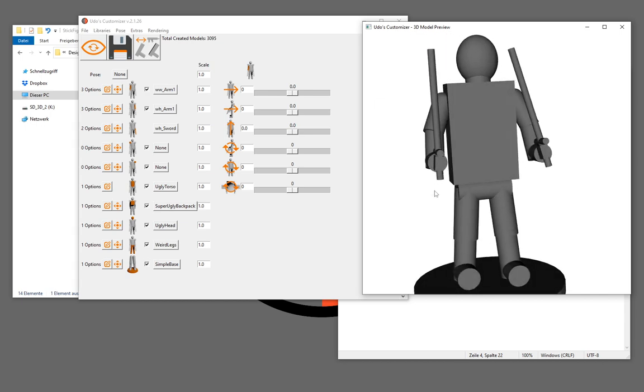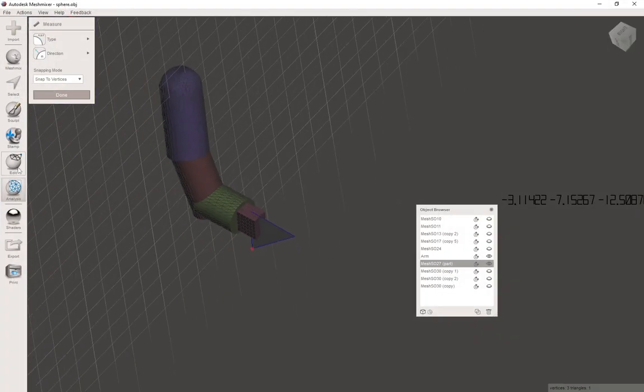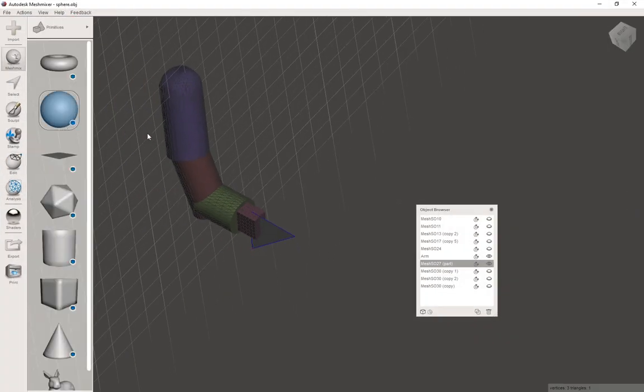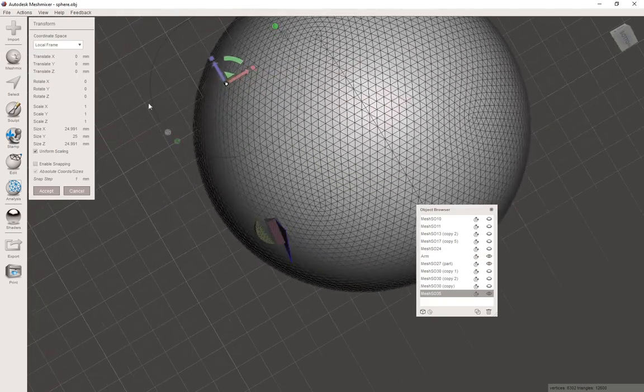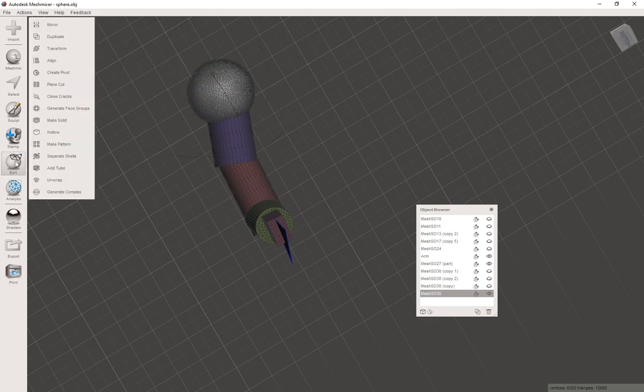All right, did I miss something? Yeah, the shoulder. So we need some shoulder guards here, and I would suggest we just take a sphere, for example. 5 millimeters, yeah, looks okay.